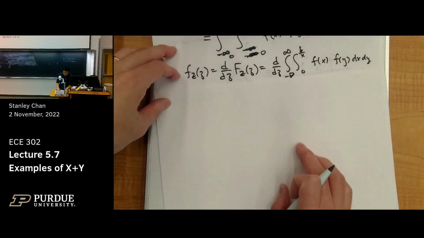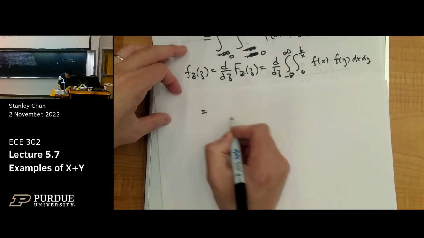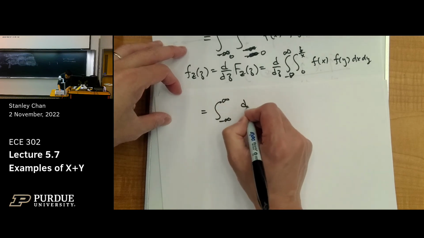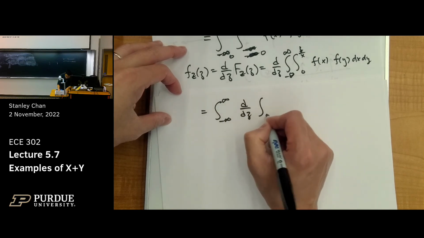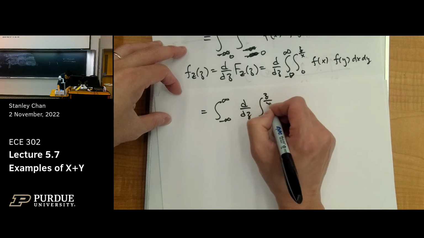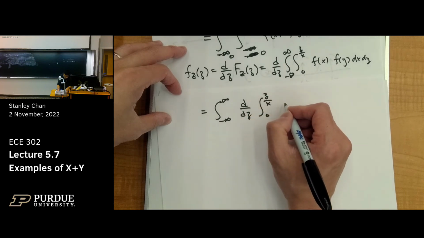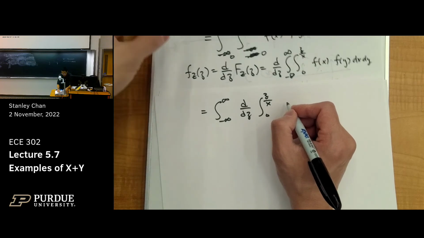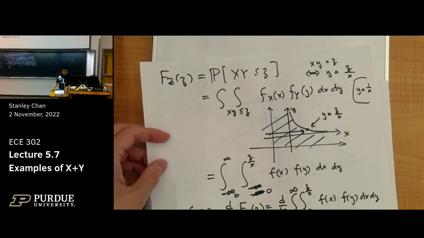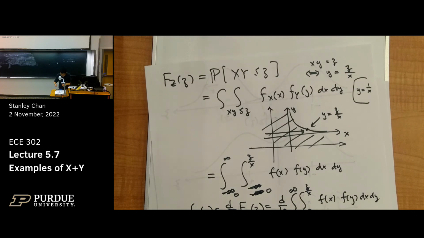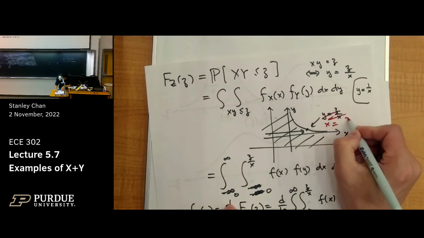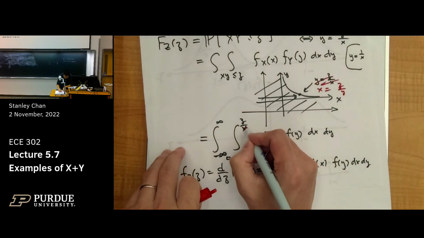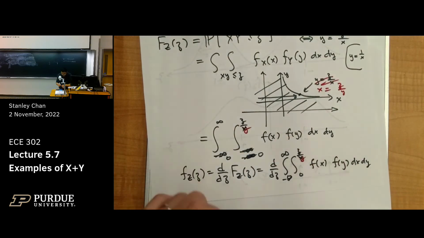And now, we can rewrite this integration, the order. So you have d dz of integration from 0 to z over x. Why am I typing x? Why don't you tell me I made a mistake? This is x equals z over y, right? Okay. I'm still awake. Are you guys? You should tell me. Okay.